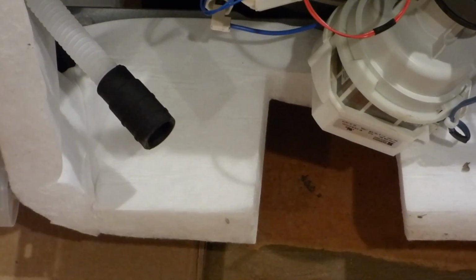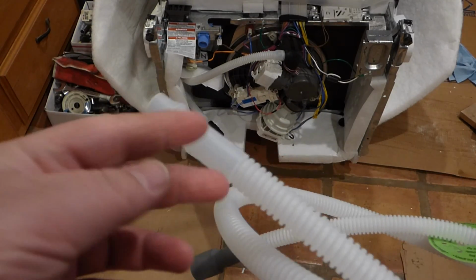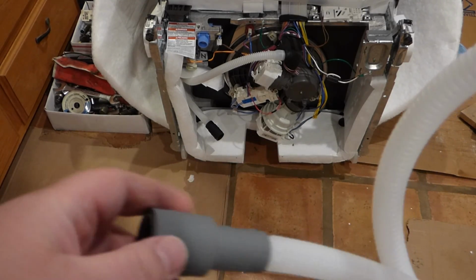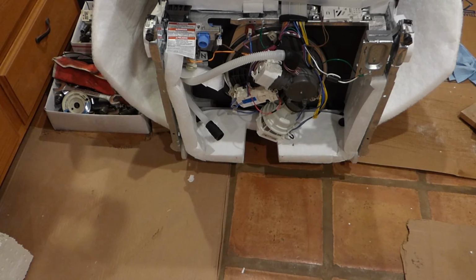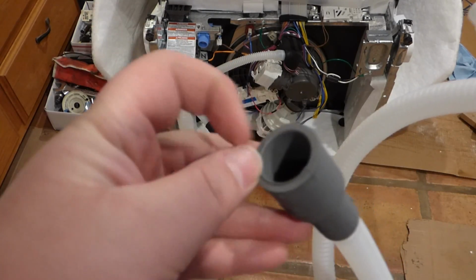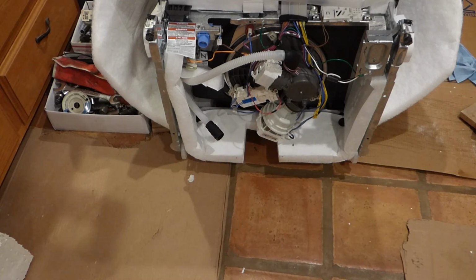Now for the drain hose, I already know this one. It comes with a corrugated hose, and this part here actually will go into that black part way down there. And this gray part will go to your garbage disposal, or a drain to your sink, or wherever the old dishwasher drained to. Depending on what size it is, whether it's garbage disposal or underneath the sink, you might have to cut this one here off. I think this is a 7/8, and the inner diameter in there is a 5/8. From trying the old pipe we're working with, it's a 5/8, so I might have to cut that off, but I might not even use that.